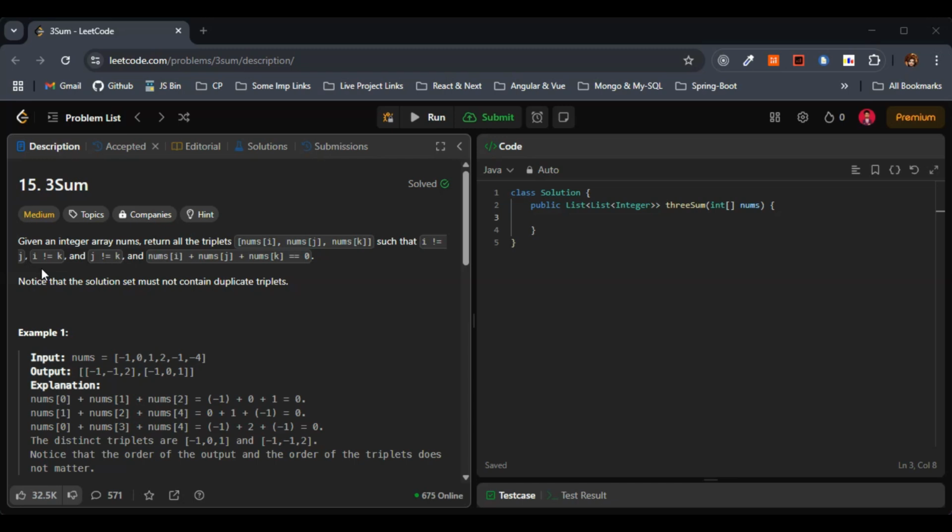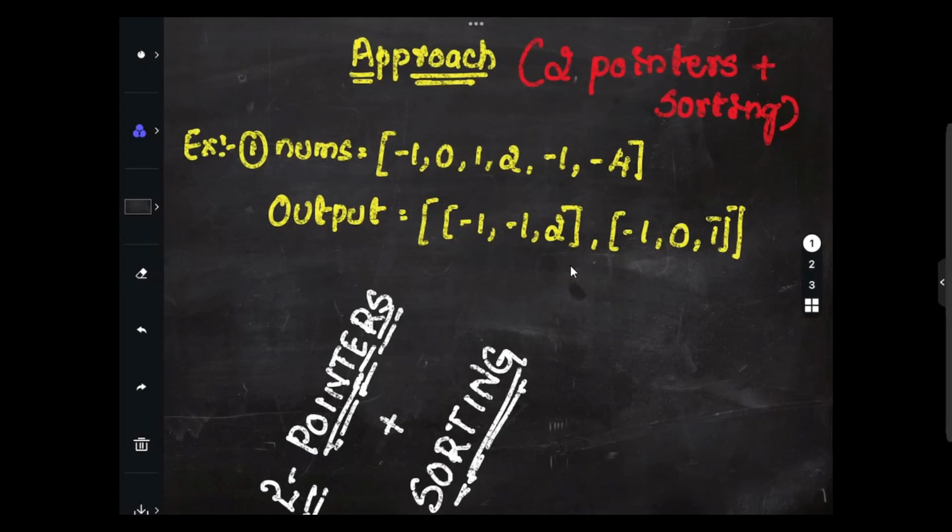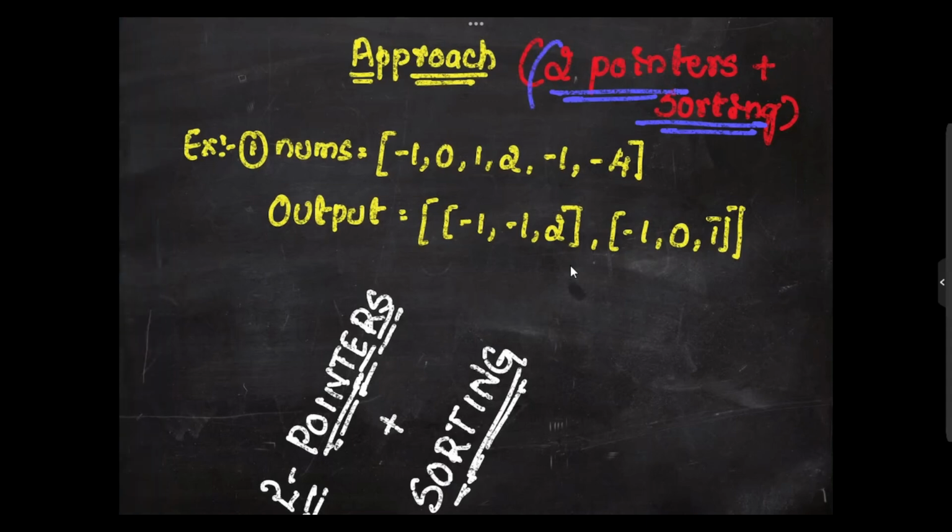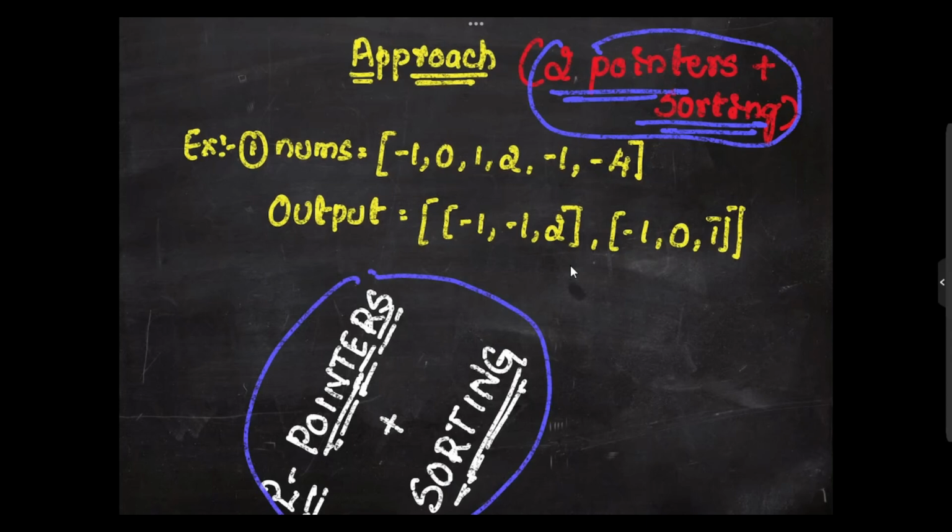So first we will be discussing the approach, followed by the edge cases one by one, and then let's write the code and discuss the complexities for the code that we have written. Initially, let's discuss the approach step by step. The first thing to keep in mind here is we will be going with 2 pointers plus sorting, or we can just say 2 pointers after sorting. After sorting we'll be making use of the 2 pointers, right? So just keep this in mind.